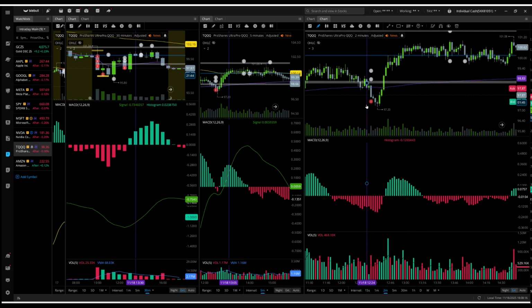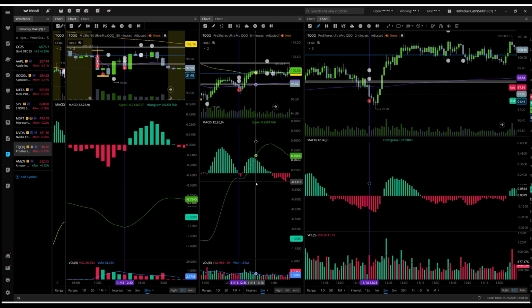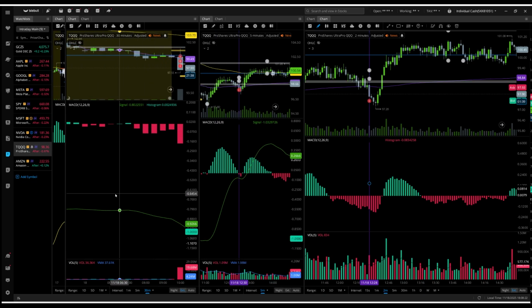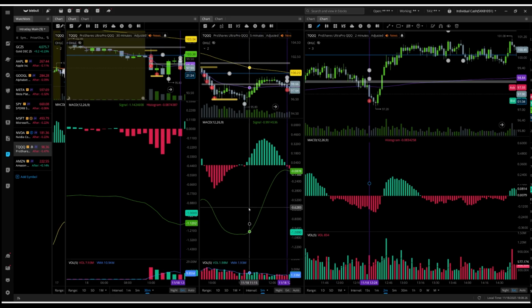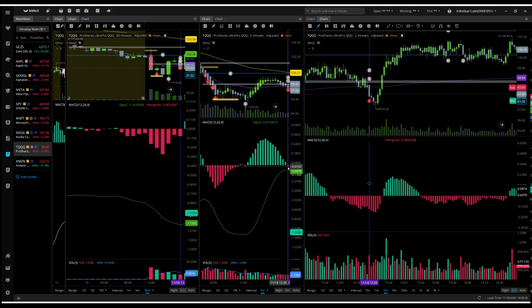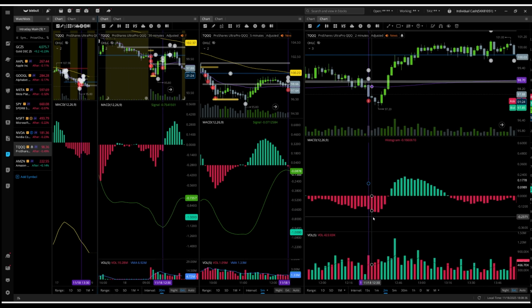Wait, before we miss, this was the last one right here, look. This was number 5, the 5th occurrence of the day. We're still in negative territory right here on the 30. The 5-minute is coming down right here, hasn't finished yet. It's a little bit more risky trade, but we've been coming down. Downward momentum, going to the downside with the 2-hour, with the 30-minute, and look what happens here. We're going to the downside on the 2-minute histogram. We get a power volume bar. Boom. This is a win.